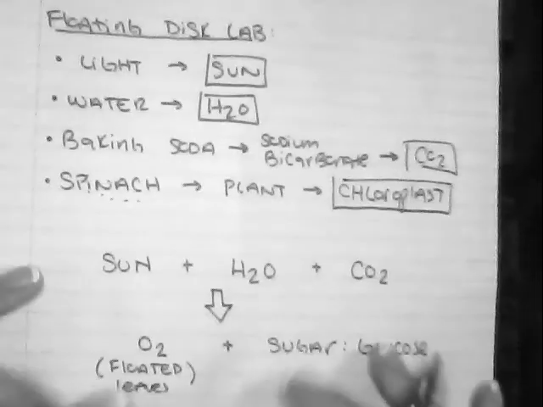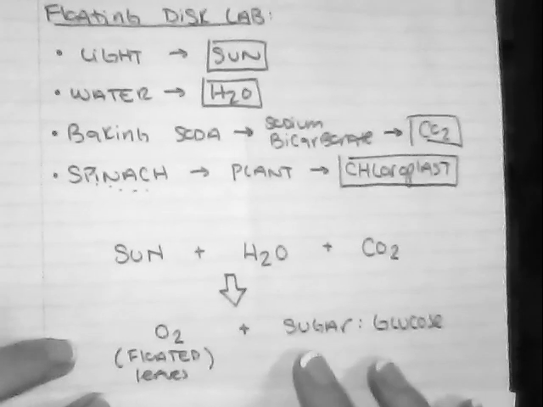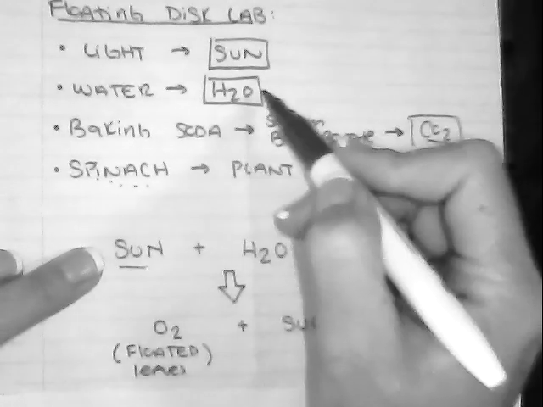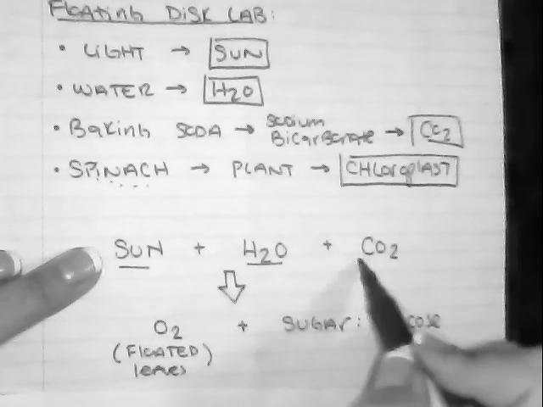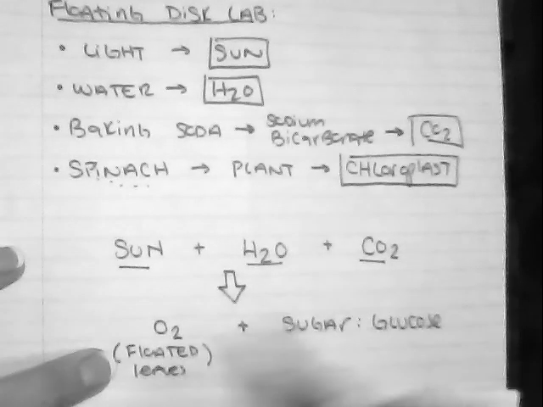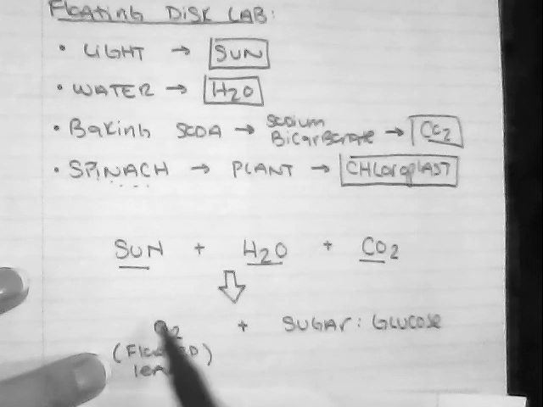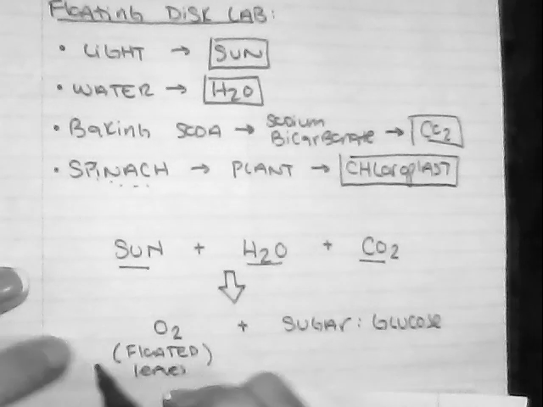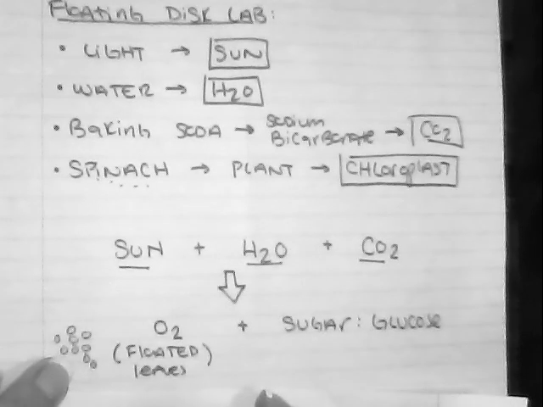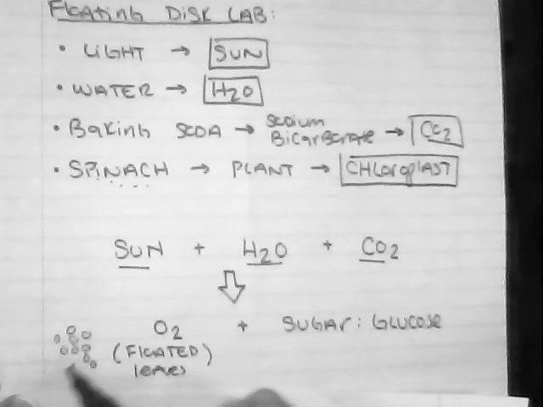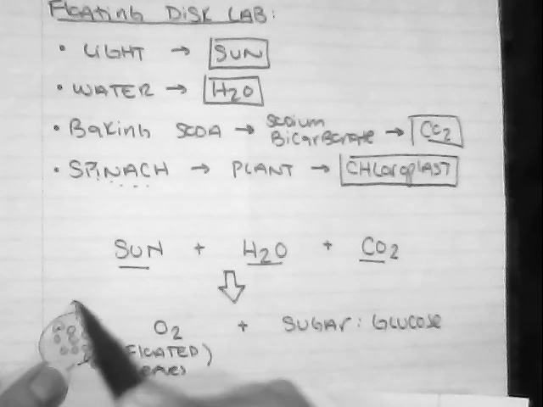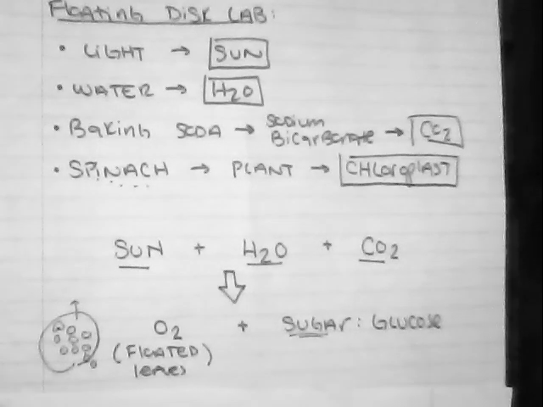So if we were to take all of these factors and put them into a formula, we would notice that the sun is here, the water here, CO2 here. These are all the elements that we need to make photosynthesis happen. In order for the leaves to float, we got the oxygen. That was our bubbles that we would see if we were to look at it microscopically, and the bubbles were inside the cell, which made our little leaf float up. And then therefore we also got sugar.